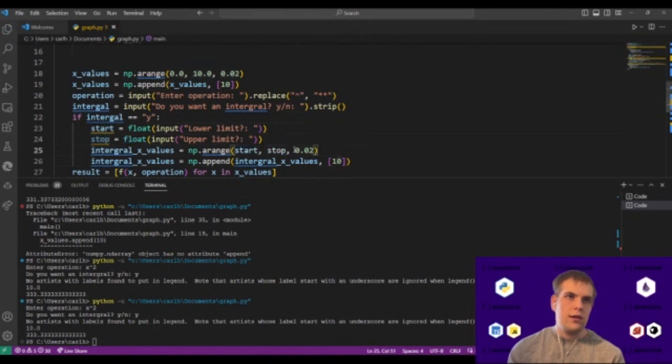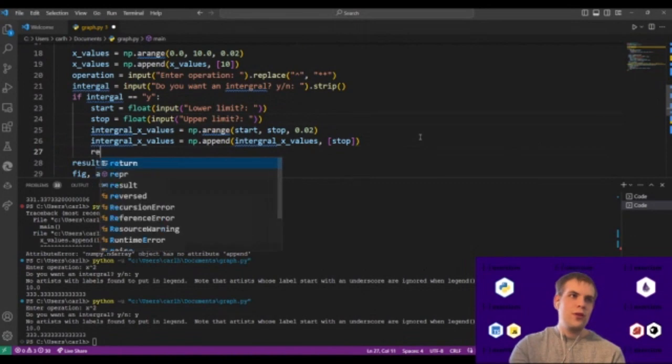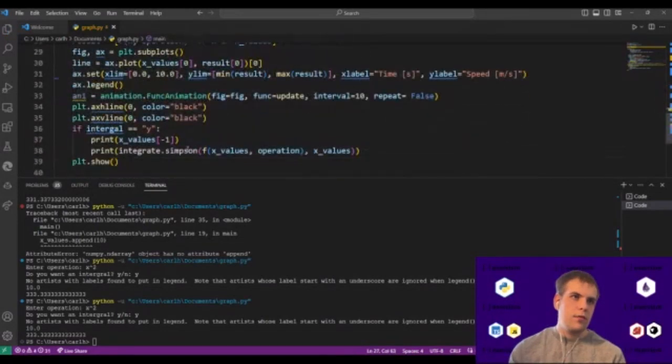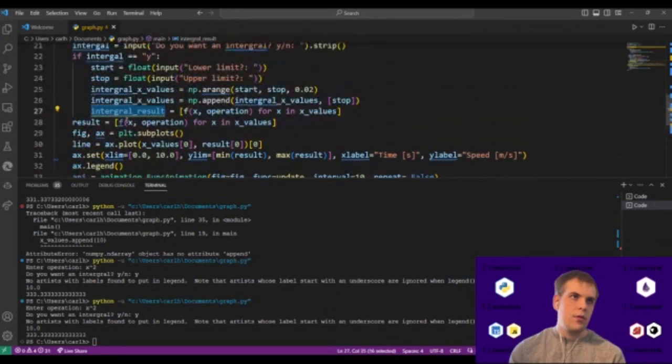I will not let the user redefine the intervals. I'm sorry, but they don't have to do that. And to make sure it's complete, we add a stop. Okay, so now we do resolve integral and we put the whole thing here.